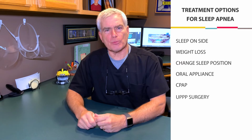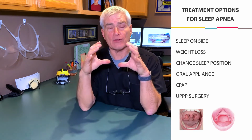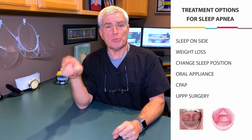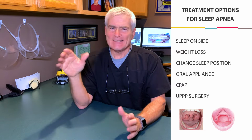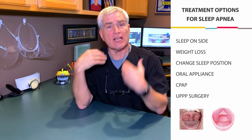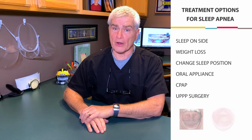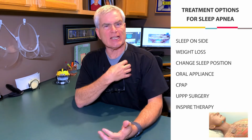There's also surgical procedures. In the back of the throat, the little thing hanging down, the uvula, and the back of the throat can be kind of constricted. And so opening that area up surgically, which is what's called a UPPP procedure, opens that airway up. That doesn't work very well in adults, about 10 to 12% of the time. But in children, taking the tonsils out or opening the airway up in the back can be a very effective surgical treatment.